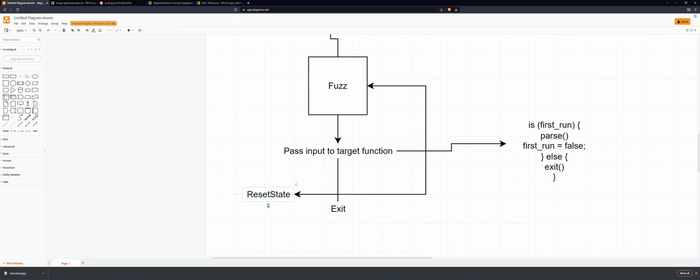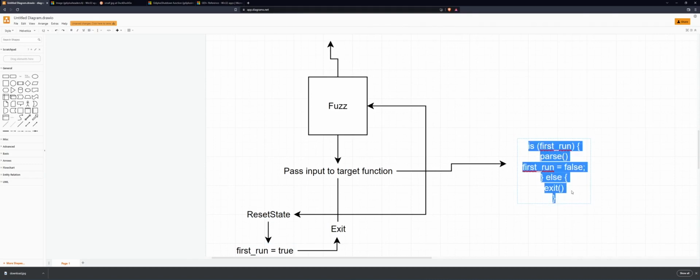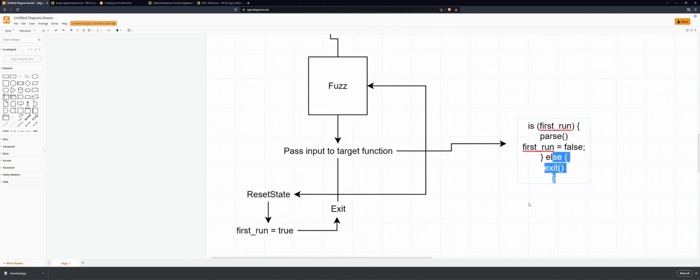And this reset state function can find the address of first_run and reset it back to true. And then it can hit the exit. Which means when it hits exit and it gets patched back to fuzz, well, first_run, the global, got reset back to true in our own harness code, in our own GDI plus code, for example. And then we wouldn't have this issue of hitting the wrong branch on a second subsequent run.